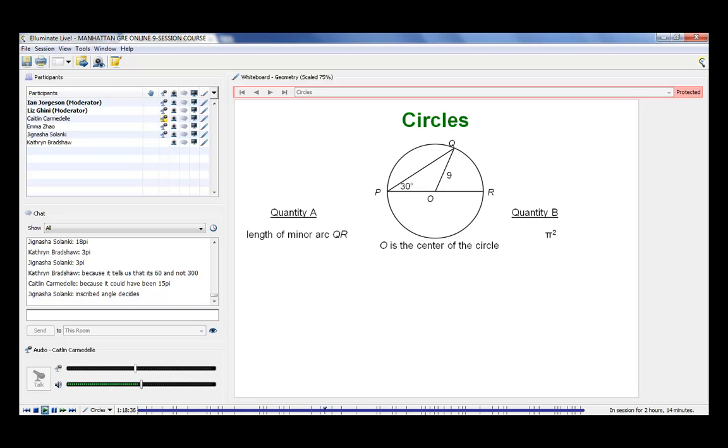Well, I kind of guessed because the timer ran out, but I started out trying to figure what the angle would be for POQ, and I was a little confused. I didn't know when you said O is the center of the circle, if that line was right at the center or not. So I assumed it was. So then I did 30 and then 30 degrees for PQO, which would make this 120 right in there. And then on the other side, it would be 60 degrees. So then you would know that it's 1/6 of the circle. So then it turns into the same problem we had before with the numbers. So it would be 3 pi, which is small.